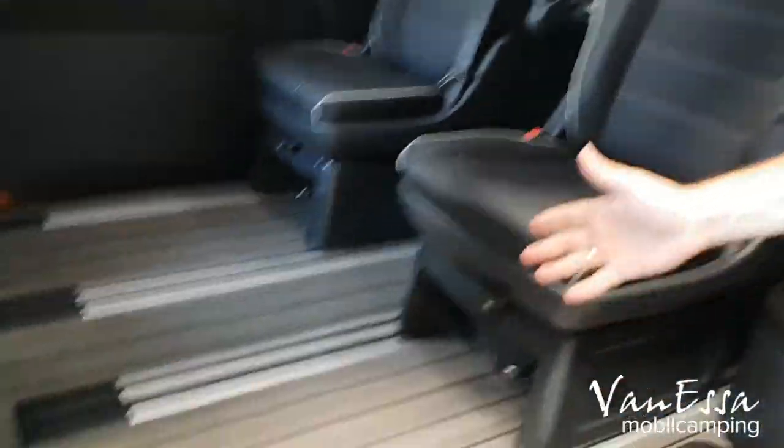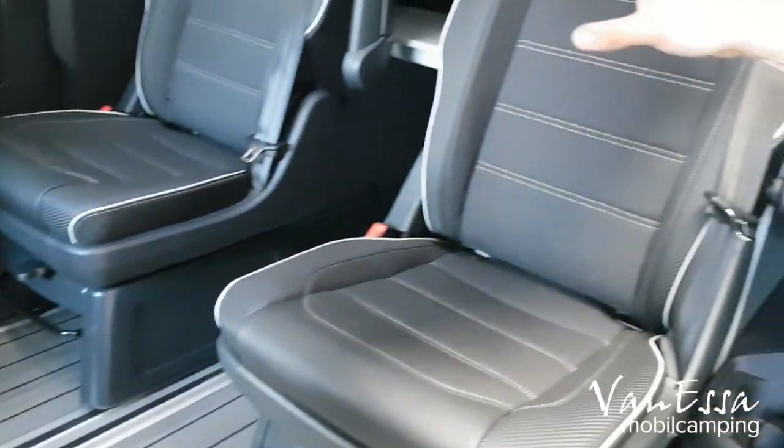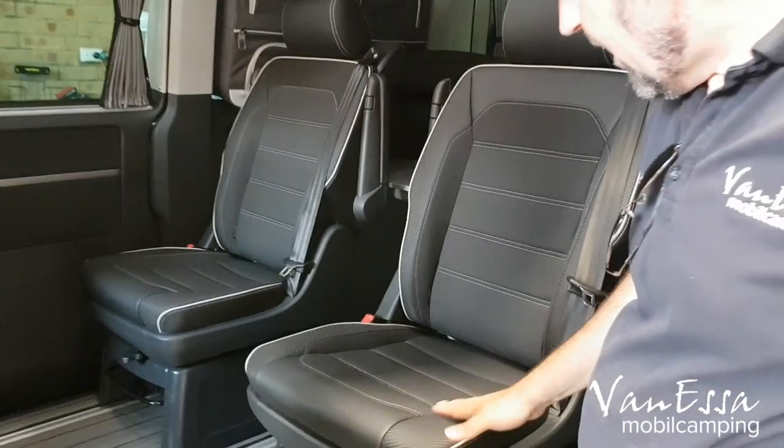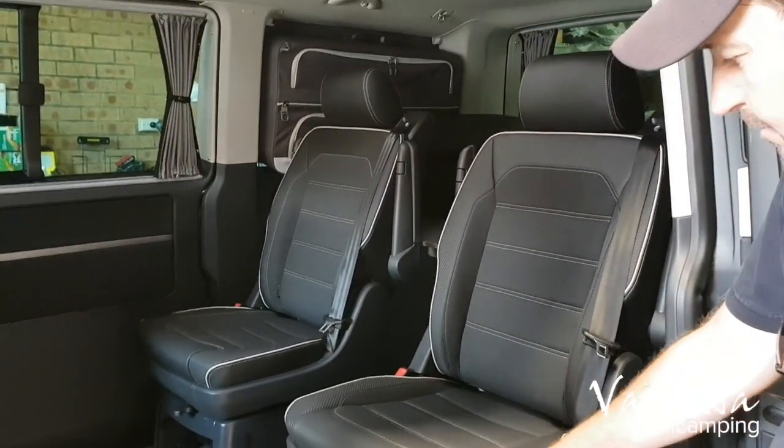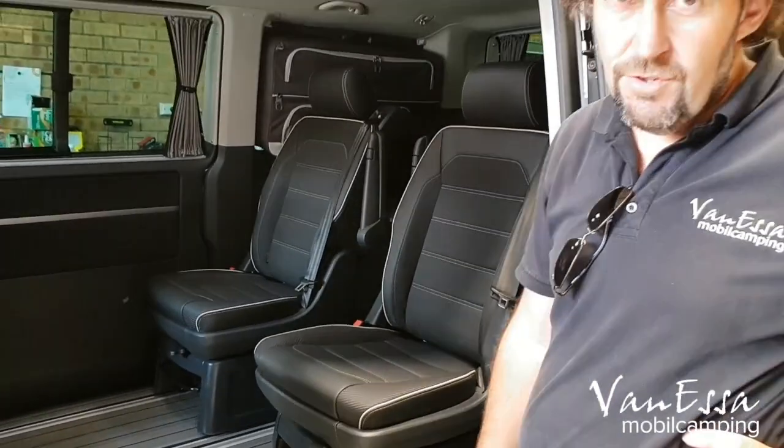But if you have a look on the inside, we've got this really lovely timber floor like we saw in the Combi 70, timber lock floor. And we have this lovely new trim on the Black Edition here with this nice sort of carbon look on the side here. It's a really, really durable trim.